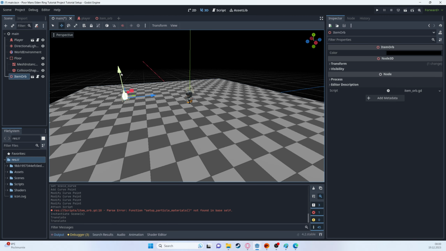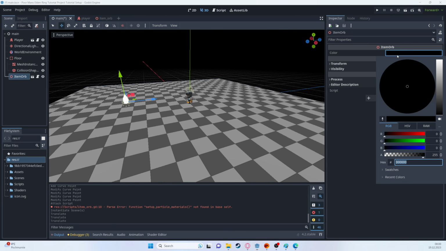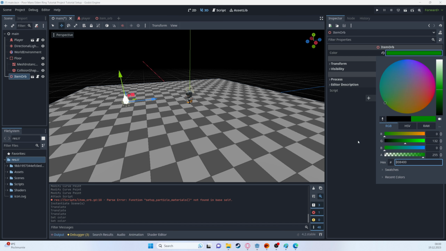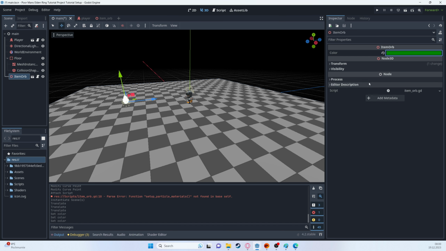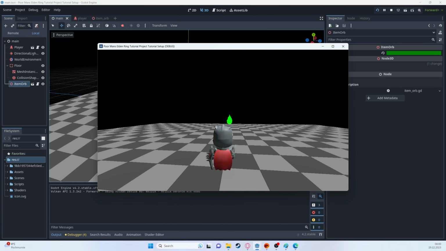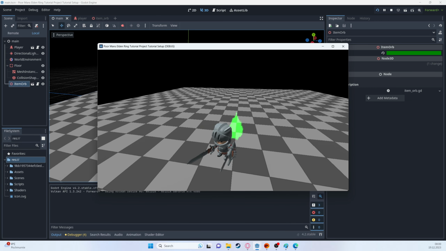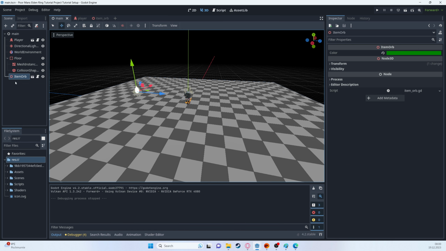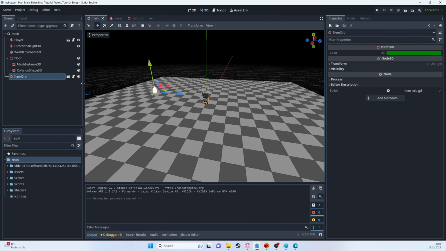You can see it here, all buzzing, and let's change it to green color. And let's see whether that works. And it's green. Perfect. We have our item orb in our world. But there's going to be one issue.